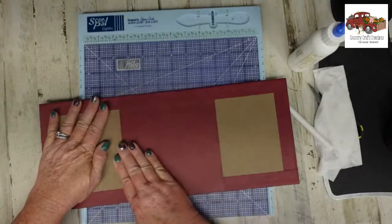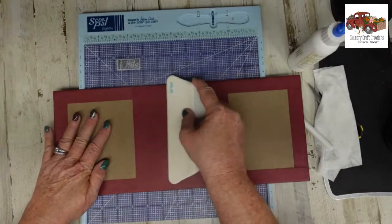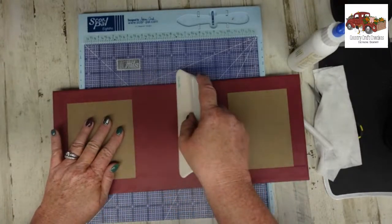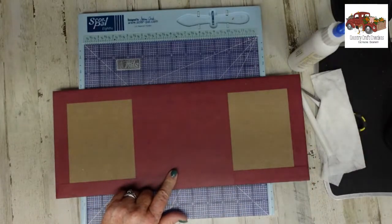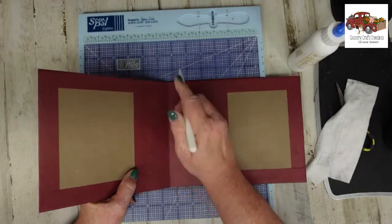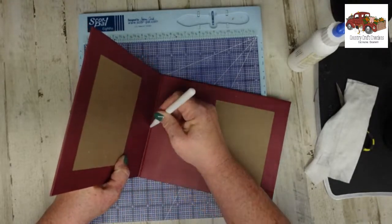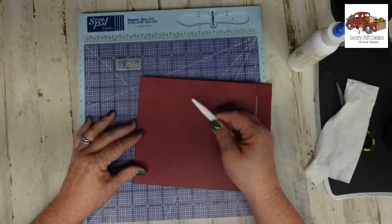Okay, let's put that on there. And now see, you can see how much stronger your album is. Even if it's not just for this project, this would be a fun gift. So you could get a bunch of these covers made, set them aside, and have a really nice gift for that special coworker that you maybe want to give a little more to, but you don't want to make a whole album because you don't like them that much, right?